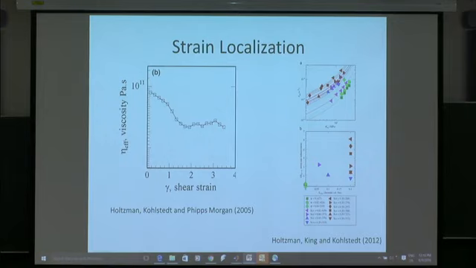This is from a paper by Holtzman, Kohlstedt, and Phipps Morgan, and they're looking at the effective viscosity of one of these experiments. You can see it has decreased with time. Another paper in that group also showed a decrease in the effective viscosity. So it would be nice to see this effect.